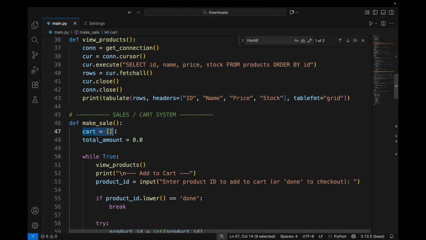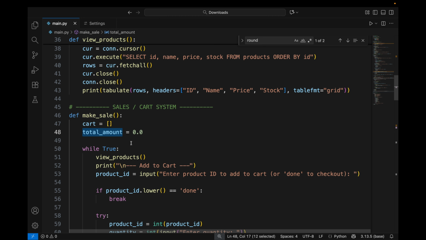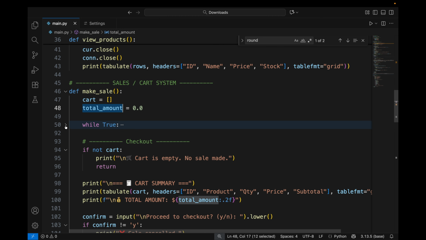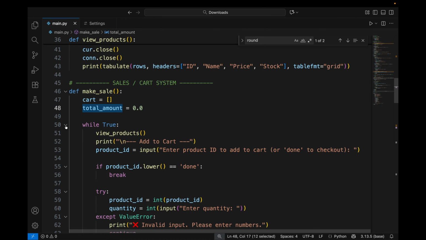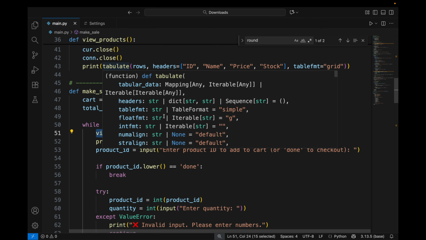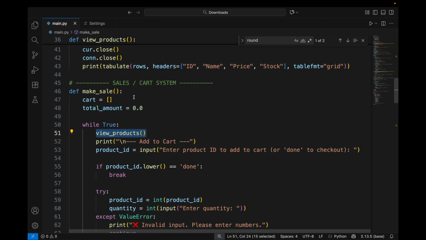For make sales, we need to add the cart page. Consider it like the Flipkart cart page; you need to have a cart page. Initially we have not purchased anything, so we initialize the amount to 0.0, which is a floating point value. You can select more than one product in the cart. In this method, first we show how many products are available in our system. That's the reason I'm calling the view product method, which just shows all the products available in your system.